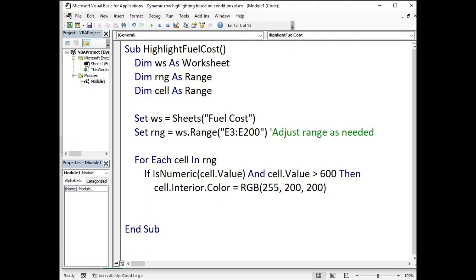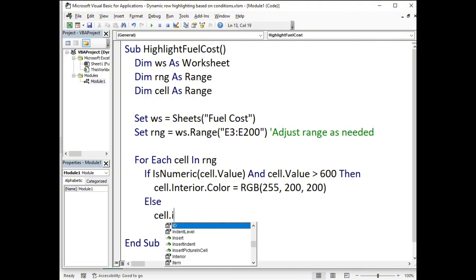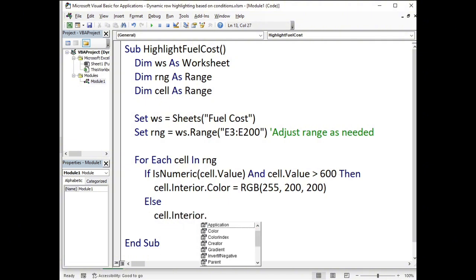Then Else, cell.Interior.ColorIndex equals xlNone.